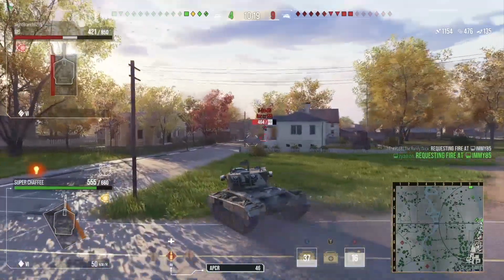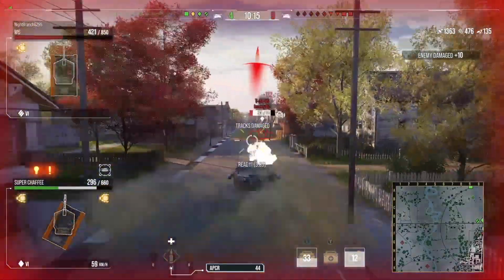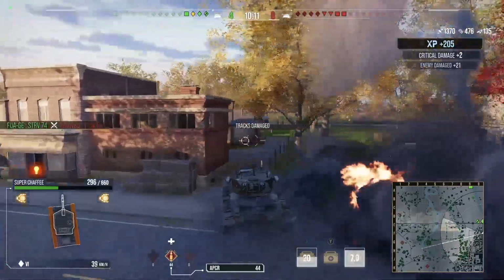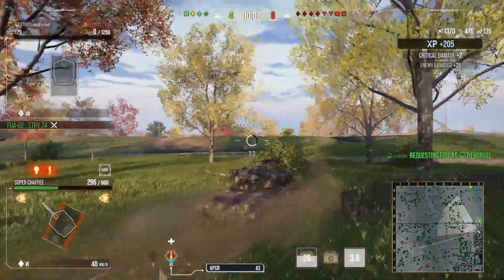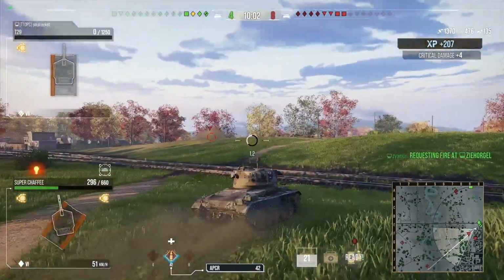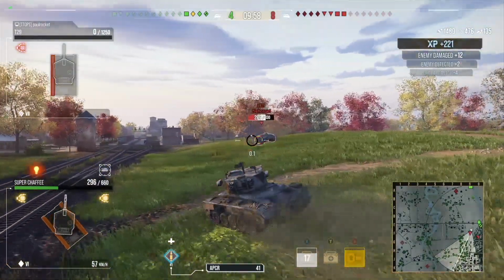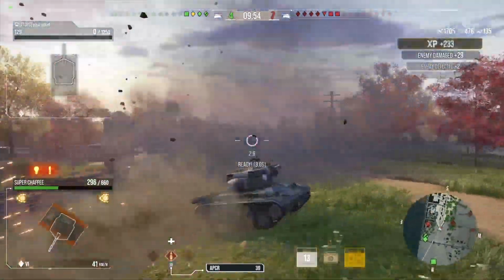Now, like I say, we are outnumbered. We need to take out the gun. So this guy is isolated. I am completely happy losing health points at the moment if it means taking him out, because we're not winning this game at the moment, so we have to try and change that. So we took out him, and that is big because he was in our side. Now I see the opportunity to take out this TD, and if we can take out this E25, that's going to be really helpful, which we do.